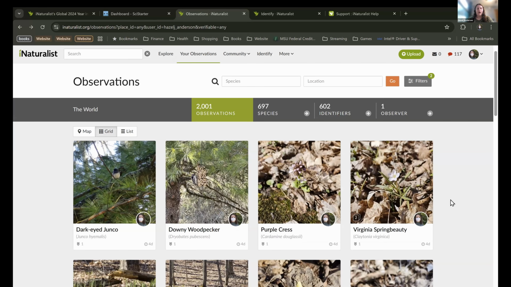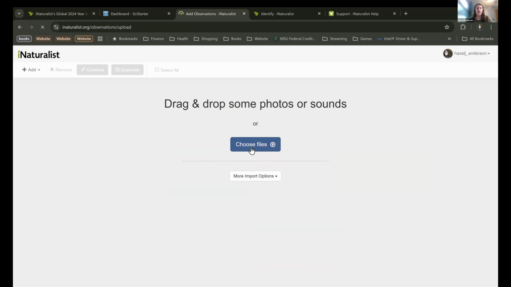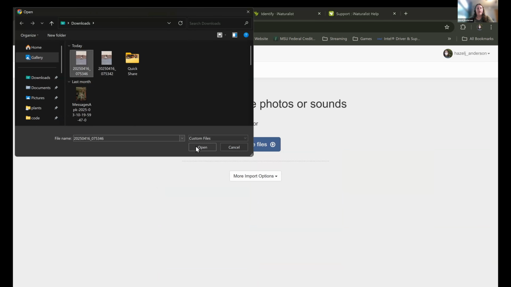So then on iNaturalist, these are my observations. But to add an observation, you're going to go over here to upload, and we're going to choose a file, and I happen to have one ready.